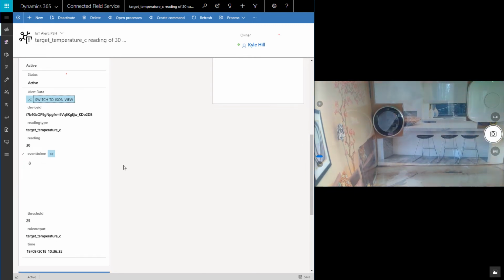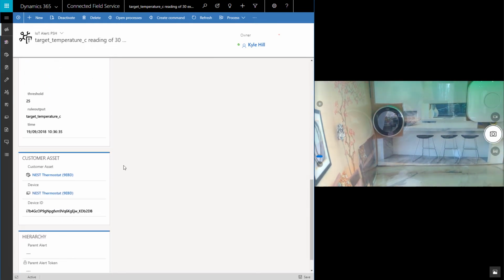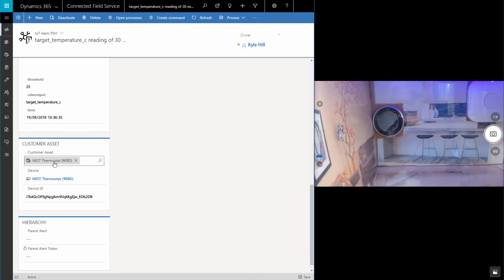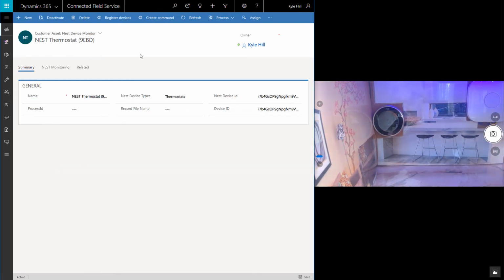That being done, we want to do the second part of the pattern, which is interacting with the device by sending it a device command. This gives us some metrics as to how many commands are being executed, and it also gives us the ability to expose those commands to end customers should we need them to action this sort of pattern on their own. So let's navigate into the customer asset again.